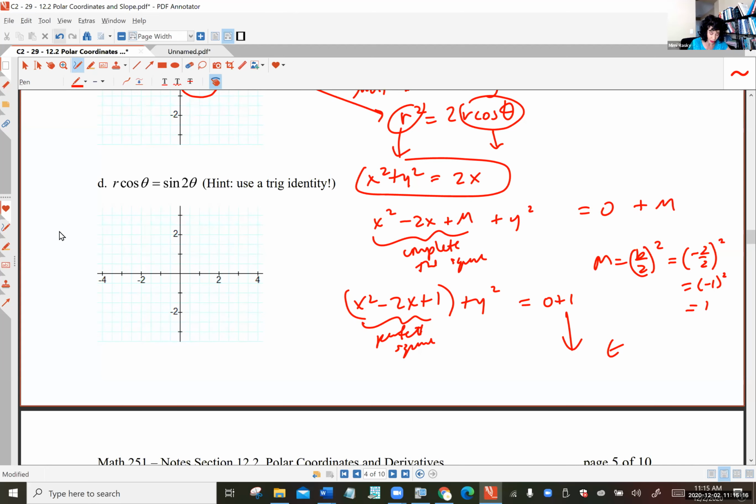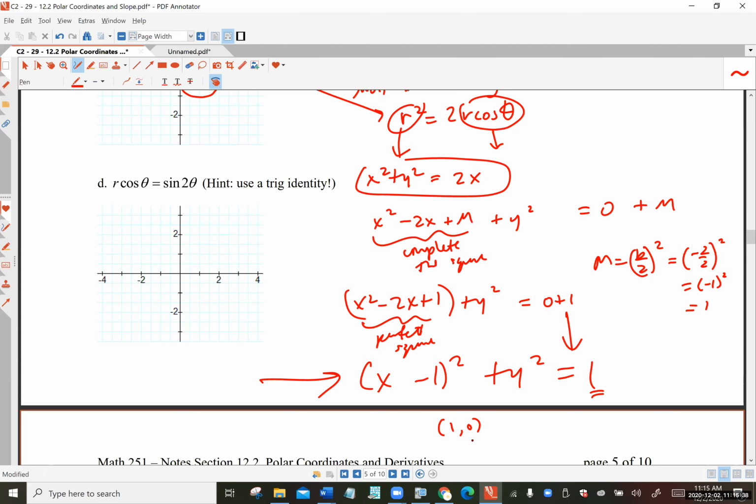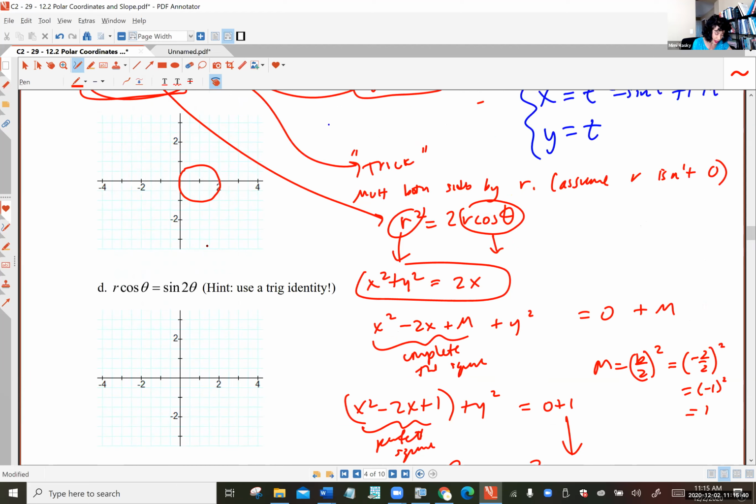Does everybody see that this is a circle? I hate PDF annotate. Please, come on. Well, it didn't want to do it. Okay, fine. I'll just make an arrow pointing to it. This is a circle of radius 1, where the center is (1, 0). Do you remember that standard equation of a circle formula from pre-calc days? Yeah. So if you look at what we graphed here, the circle is right there at (1, 0), and it does look like it has a radius of 1. So yes, it matches, so it's the same.